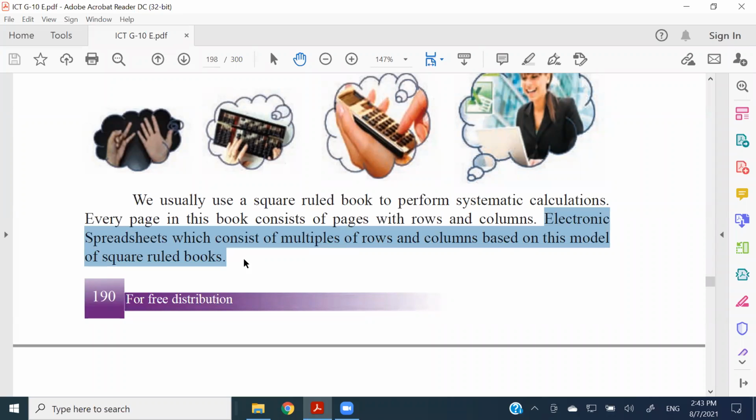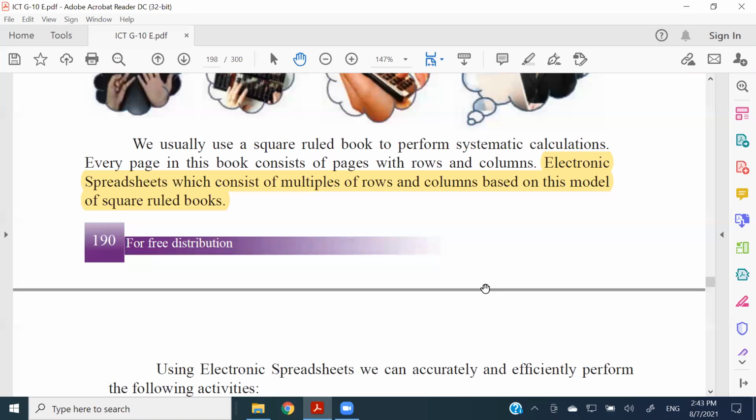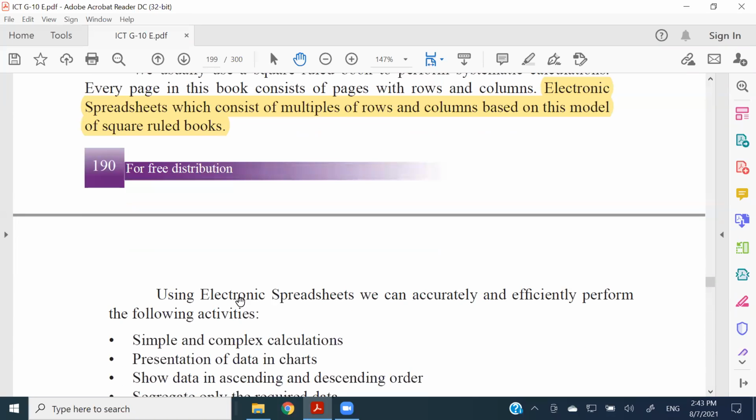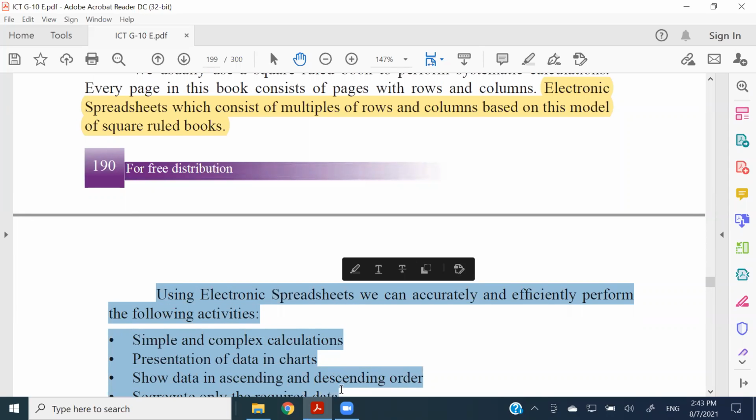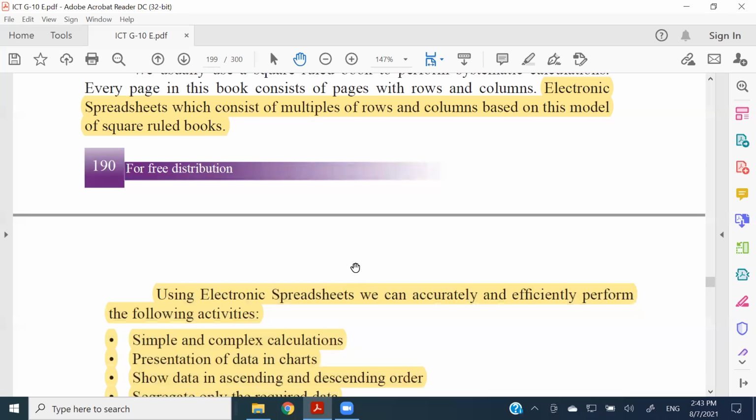Have this line, so you will see what it is. I'm going to show it to you as well, right? And then you have to copy the advantages. It's actually the activities, what we are going to do by using the spreadsheet software. Only the highlighted part, people.